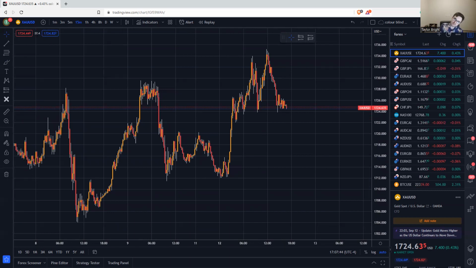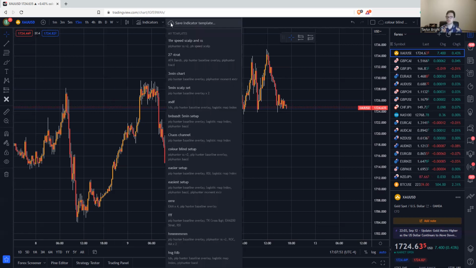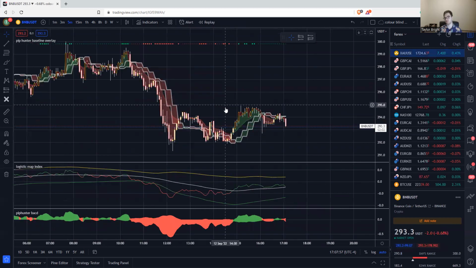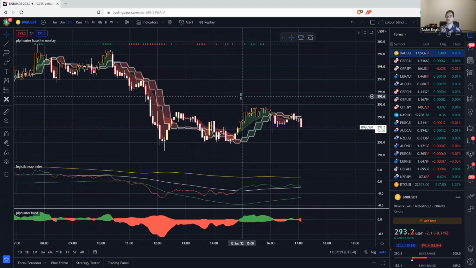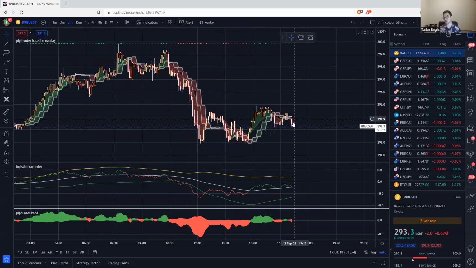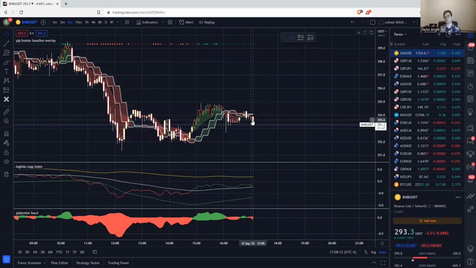So if we're covering some indicator theory, there's a couple of things to be aware of. You've got some indicators which will be on chart, some which are not on chart. Now, if I just very quickly load up a set of indicators, and I've just grabbed the setup from the GBPCAD video that we did recently, you can see that, again, 2 off the chart indicators and a couple on the chart indicators. Now, in this case, you can see that we've actually got a nice short lining up for BNB USDT right here.